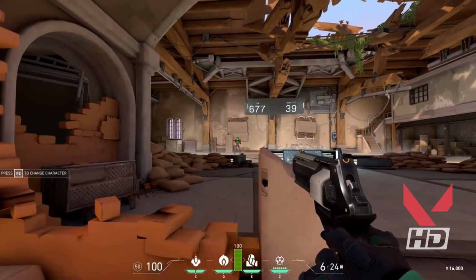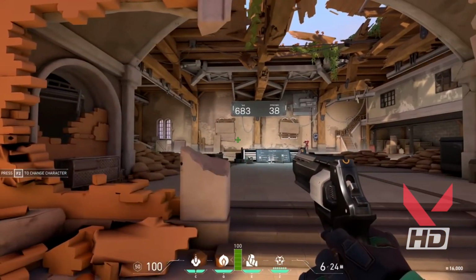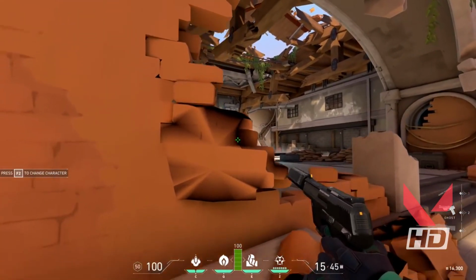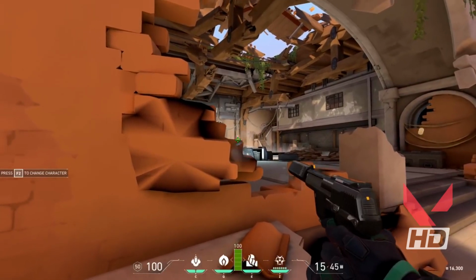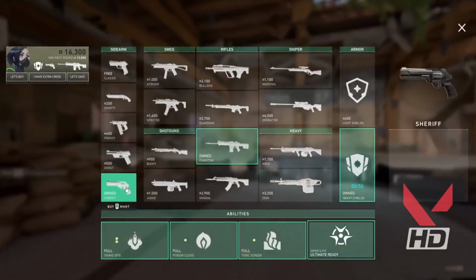I took him out and that other bot spawned. Another example right here. If I shoot the bot there, it takes him out. And then if I use the Ghost, it does have wall penetration, but not as much. So if we line up the bot and shoot him through the same brick right there, you'll see that spark. That was a headshot, but that didn't take him out. So try to utilize the Sheriff's wall damage whenever you can.